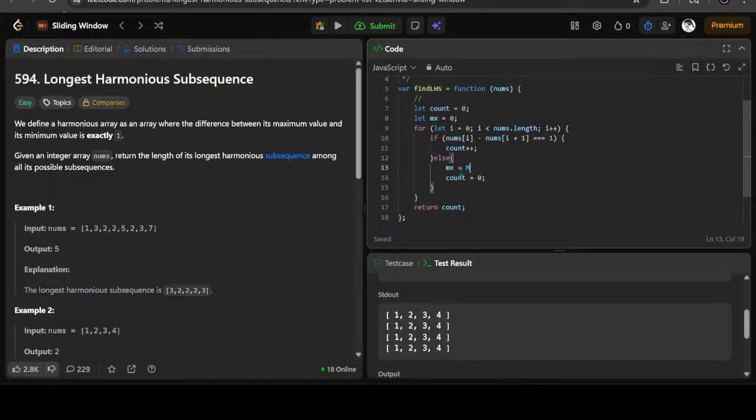In the maximum we check if nums of i and nums of i plus 1, subtracting this gives us 1. If yes, then we make it a valid count, else the count becomes 0. Before that we store the value and return the maximum count, I guess.